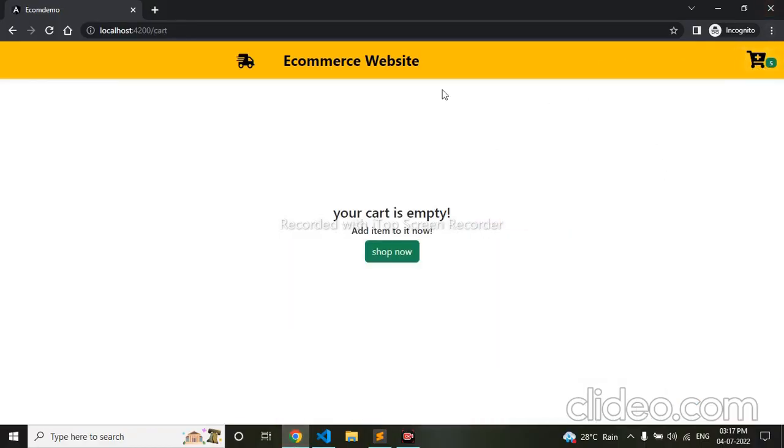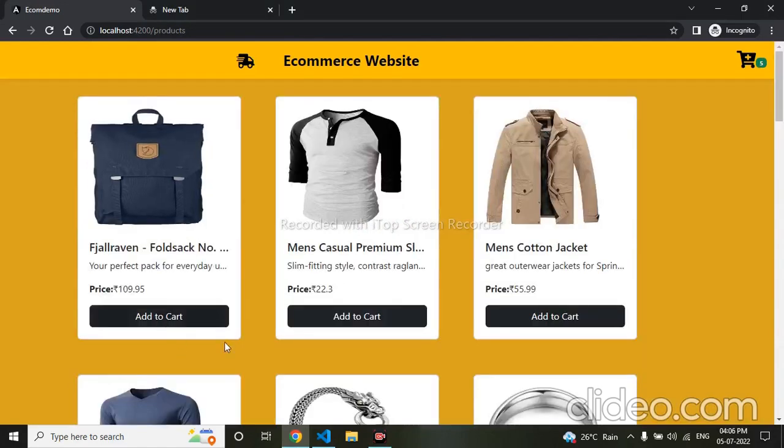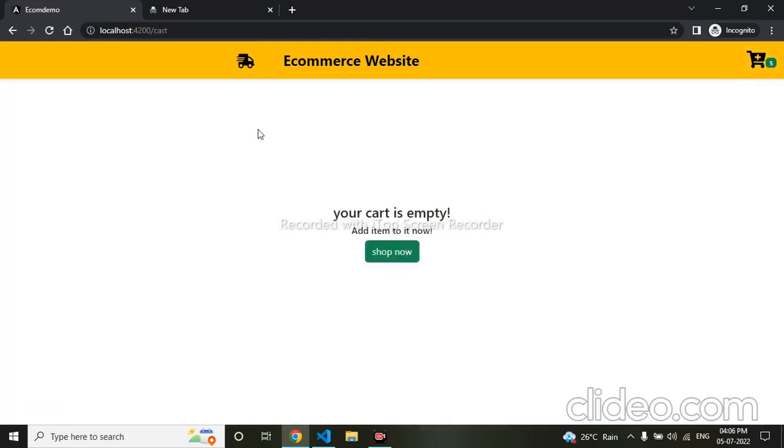We can see it's taking us to the cart page on pressing this cart icon. Now I should add here table. When I click on add to cart, product should come here. All the products should come here in the table, and this empty cart should be gone.